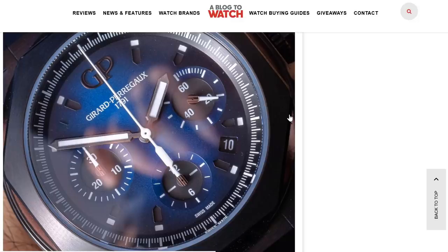The Laureato has persisted since the 70s. And I think one of the reasons people give it a hard time is they feel like it's trying to be a Royal Oak. If you can just get over that, it's a great watch. Yeah, fantastic watch. I think this is less Royal Oak than the more vintage looking Laureato. It doesn't have the hobnail dial. It has a multifaceted bezel, but it's a super cool piece.